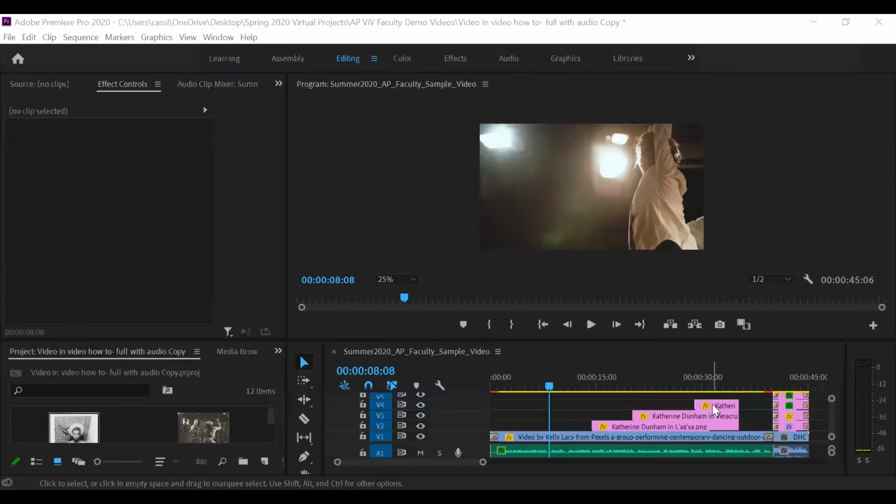We set up that first keyframe to tell Adobe Premiere Pro when we want an action such as a resize to start, and then we'll set up an ending keyframe to tell Adobe Premiere Pro when we want that resize to finish. As you'll see, setting up these keyframes is pretty simple, and I'll walk you through it step by step. But before we do that, let me give you an example of what we'll be doing today.